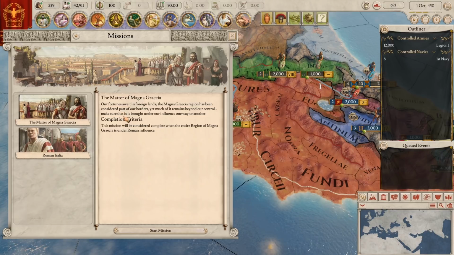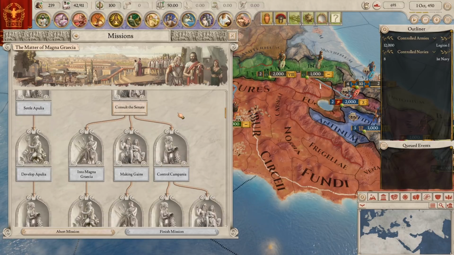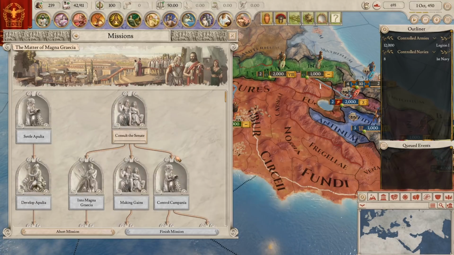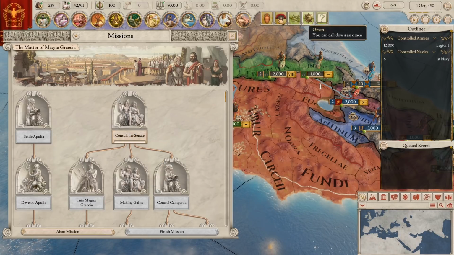Our fortunes await in foreign lands. The Magna Graecia region has been considered part of our borders, yet much of it remains beyond our control. Make sure that it is brought under our influence one way or another. So we have a new mission to begin. You can see our tree right down over here leading us to different types of results and things that can happen. So for now, we're going up to control, or not control, but consult the Senate. Oh boy, I'm already sounding like a dictator. All right, we'll take that right away.